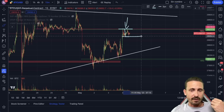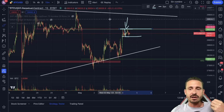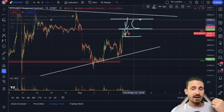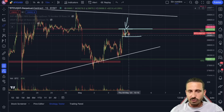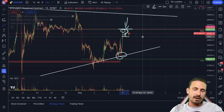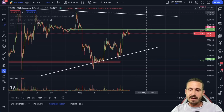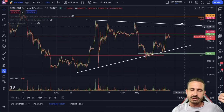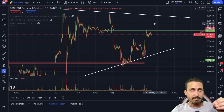Are you going to take those profits at this level, or are you going to stay here with the short position and your stop loss, who knows, at 29.6? Well, this is all depending on the traders. I cannot trade for you. I can talk about the respected levels. You take those decisions, of course. No financial advice. You go in, you take profits, you have your stop losses, all right? If you're not making gains, it's because you're not being aggressive taking profits, and you're not having good risk management.